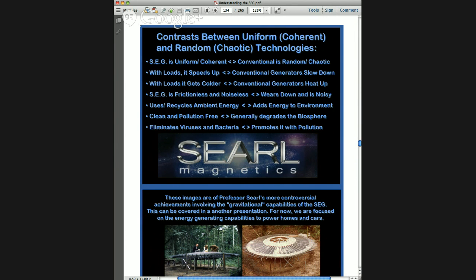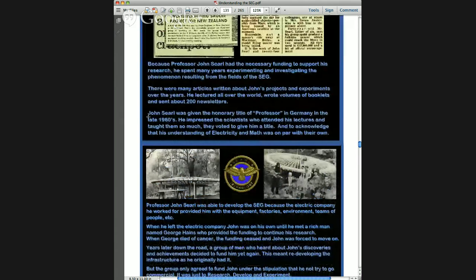When you use a normal generator, it heats up, and when things heat up, it promotes radiation. Bacteria thrive in heat and radiation. You get pollution, all that nasty stuff. The SEG, from what I understand and what John has described, is the complete opposite, and it would restore what the normal machines do now. So instead of spreading radiation, it can reverse it. It can get rid of it. Instead of spreading bacteria, it can get rid of it, just like a negative ionizer. It's just extremely beneficial. The side effects, just from using the device to draw energy from it, it's doing all these other things. Yeah, which makes complete sense to me.